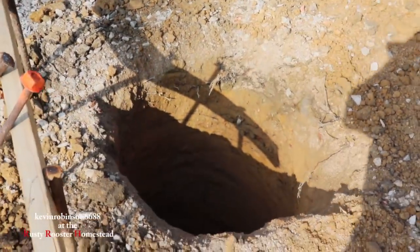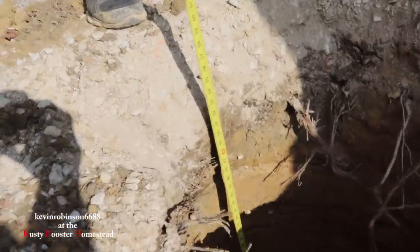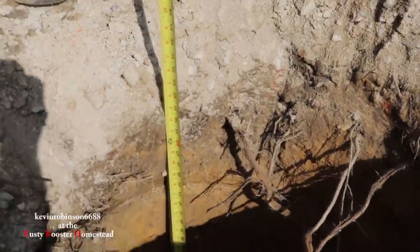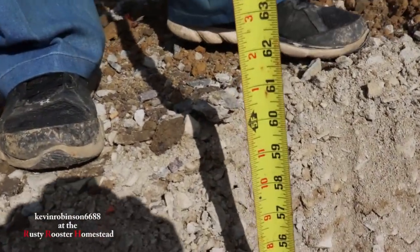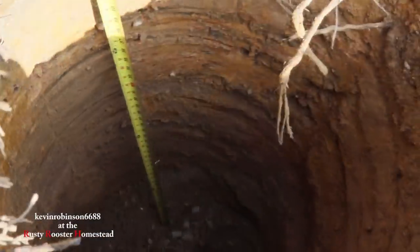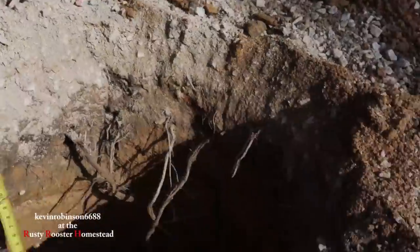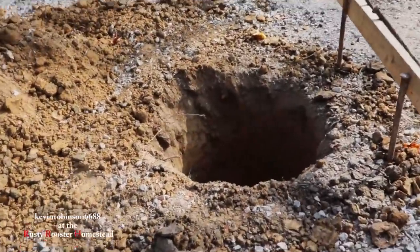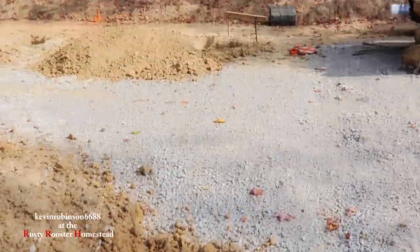So all of our holes are at 4 feet deep. I didn't drill these two as deep because... Okay, he said the first two in the front were a little bit shallower. So all these holes right here are basically 5 feet deep. So you can see he's got the tape in the bottom. Right there it is. So we're at 5 foot. The front two are at 4 foot. Just these two in the front.